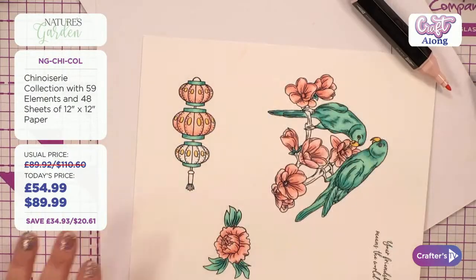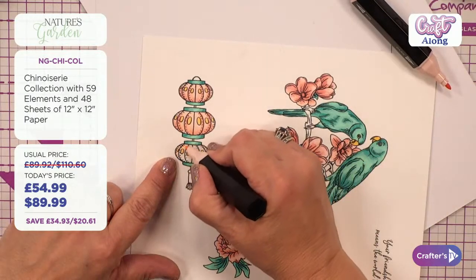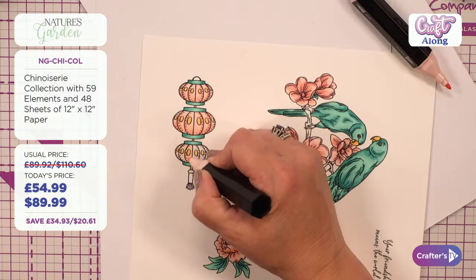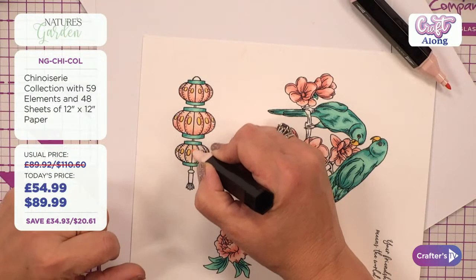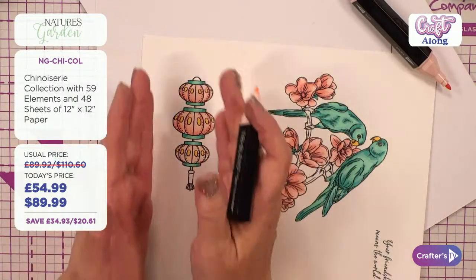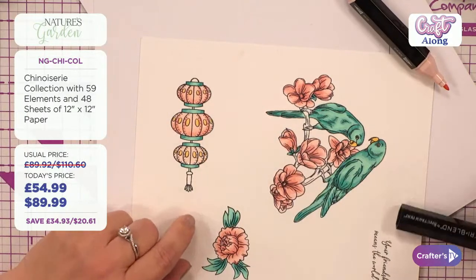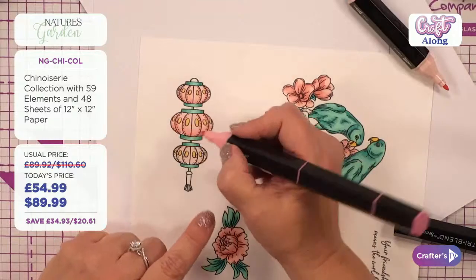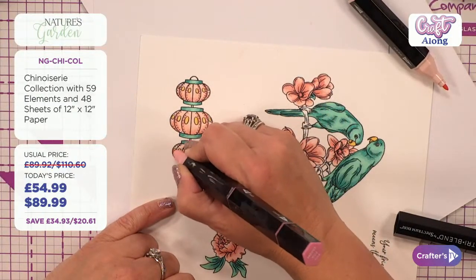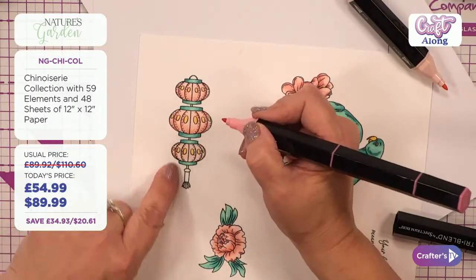Now, I'm just going to explain with my lantern so you can see what I'm doing with this. I'm laying down my palest colour. Thank you very much, Julia. Laying down my palest colour there. And then what I'm going to do is create that curvature on your lantern to give it a bit more of a realistic feature. I'm going to go in with the dark one from that shade. So this is the pale pink shade, that darker one, the PP4. And I'm just literally going around the edge of each one of those domes there.